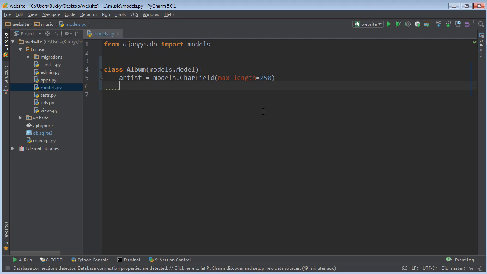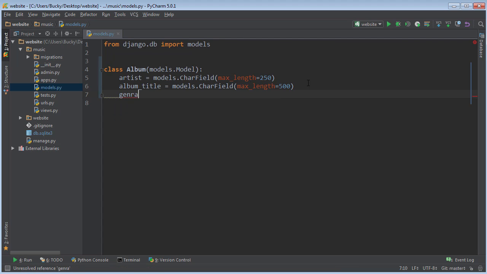All right, so for each album, we need to write the artist name, whether it's a band or just an artist like Taylor Swift or whatever. And what else? Let's write album title. So what was Taylor Swift's last album? I don't even know what it was. I know Red was one, and then she had another one named Taylor Swift. So that would be an example of this. And just like before, this is also just going to be characters. Maybe album titles are longer, so we'll say we can have 500 characters for that.